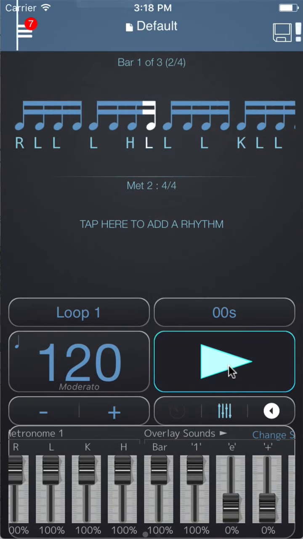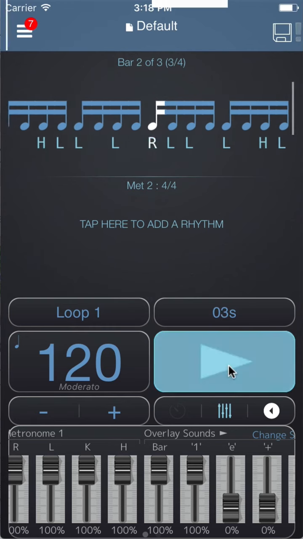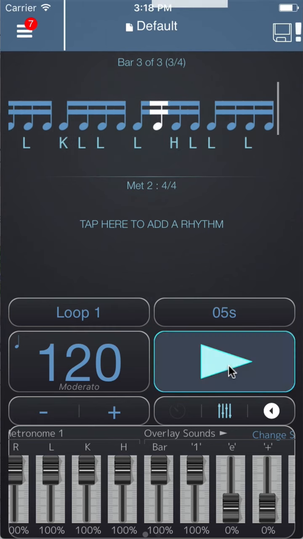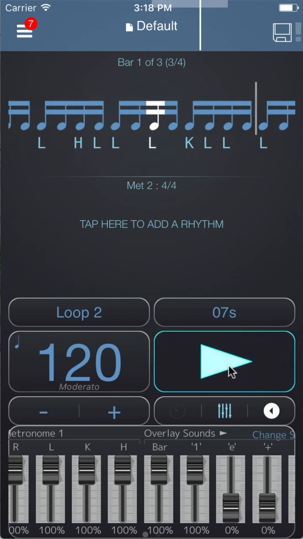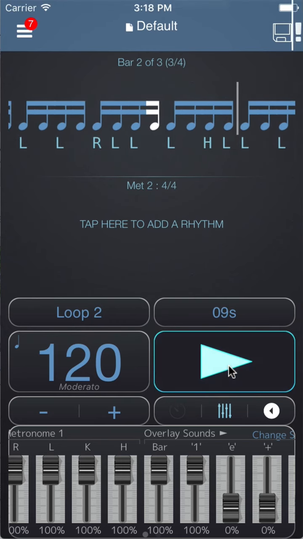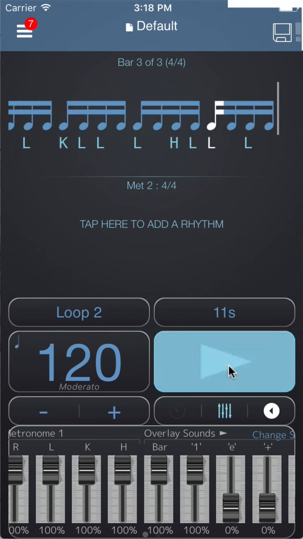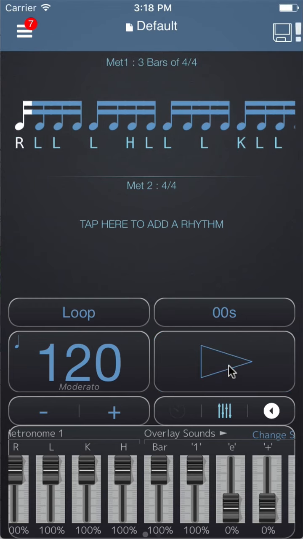And you could hear how that worked with the different rhythms just by changing them as we did before. So that's some of the fundamental concepts of PolyNome, the idea that you can separate the rhythm from the stickings and sounds assigned to it. And there's lots of really cool things you can do with this. So if you want to find out more about PolyNome, head over to polynome.net.